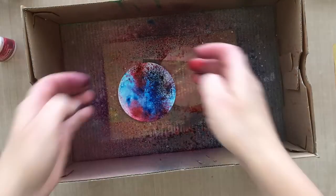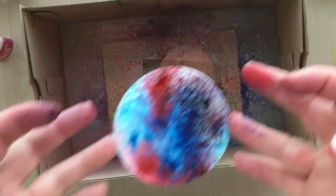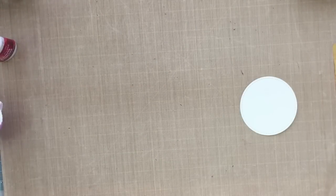I was trying to see if I can de-intensify the colors. Is that even a word? I don't even know. De-intensify? A little bit. Just wanted to see, just out of curiosity. I love these because they're very intense, but I just was curious.